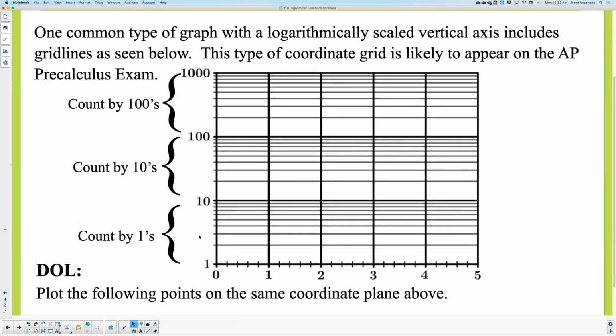You're used to an axis maybe counting like 1, 2, 3, 4, 5. You see how the x-axis is counting? Now the y-axis, usually we count the same way, but with logarithmically scaled, the reason they don't is because the values are exponential data. It might look like 1, 10, 100, and 1,000. And it looks like it's not counting the same way. Doesn't it seem like it's skipping numbers way too fast? Like we go from 1 to 10 here, and then I go from 10 to 100. It looks like I'm counting by different amounts.